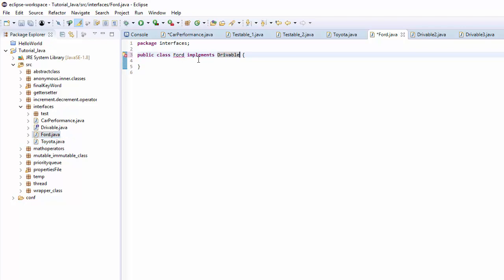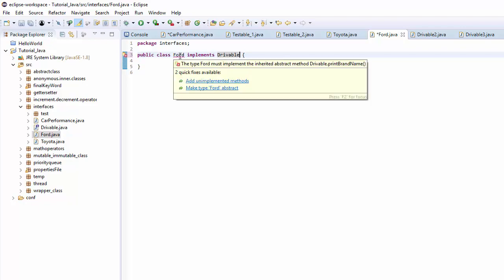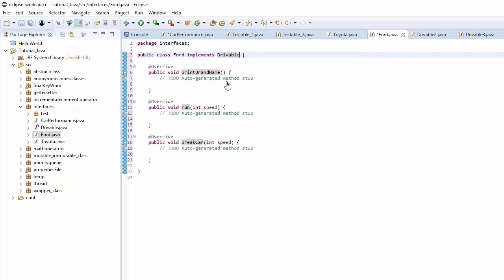As soon as he applies this interface, you see that the compiler says, hey, I can't let you compile unless you fulfill all the contractual requirements. Here the IDE is trying to help me. It is saying there are a few unimplemented methods, would you like to implement them? So I'm going to click Add unimplemented methods, and the IDE will create these empty skeletons for me. I don't have to do any hard work, I just have to start implementing those methods.